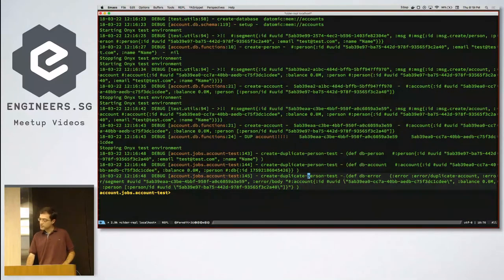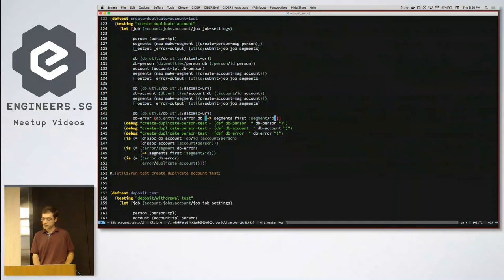So in the error task, we consume a new message that shows the details of the account that produces the error. So we see that we got an error. The type of the error was duplicate account. We can trace back what happened. And the body of the error could be any string. I decided to put the serialization of the entity that produced the problem. And since we are using the Datomic plugin, it's persistent in the database, so we can see later what happened. So this was create duplicate account.